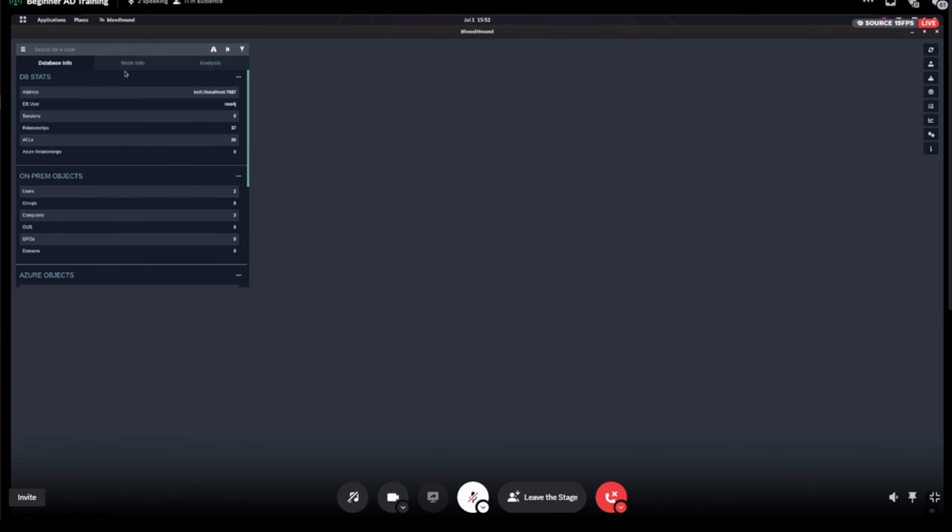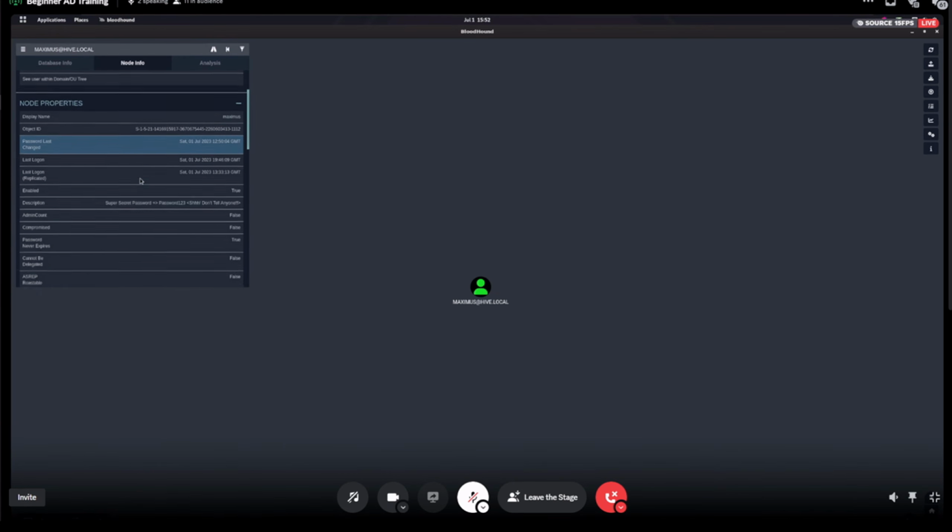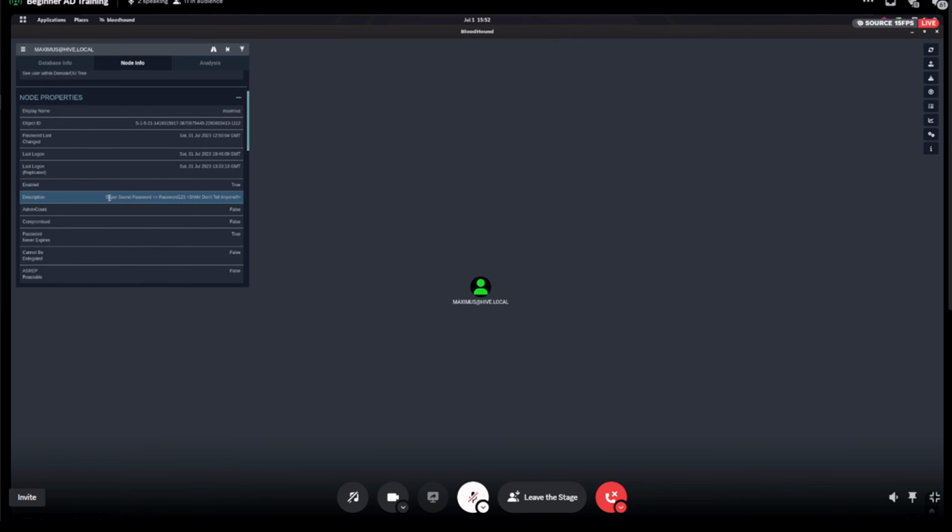Note that we don't have anything on screen. We don't know what's what. We do know we have a user Maximus. Well, we have all the users, but we own Maximus because we have his password. So you can see he populates right there. We hit enter and we can double click him in Bloodhound, and now we can see different things that he has on him. We can actually see that description where he's got super secret password 123. It comes up in Bloodhound.